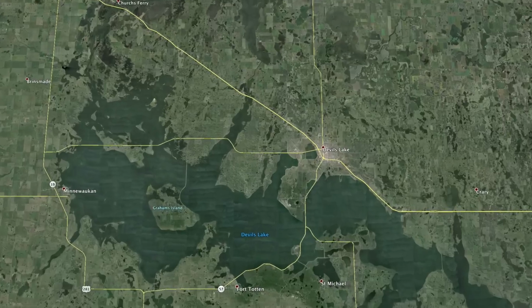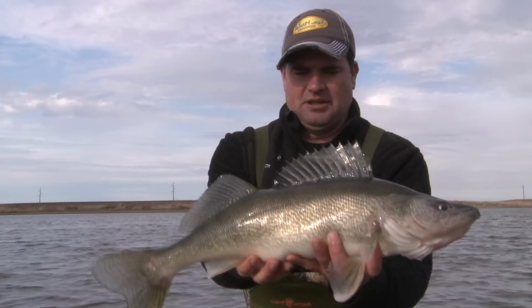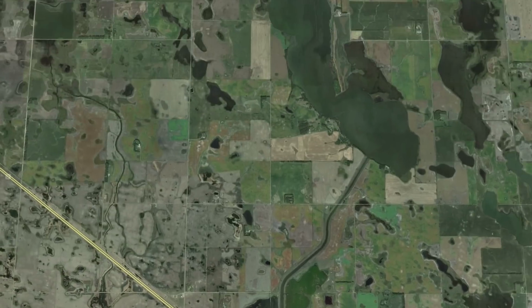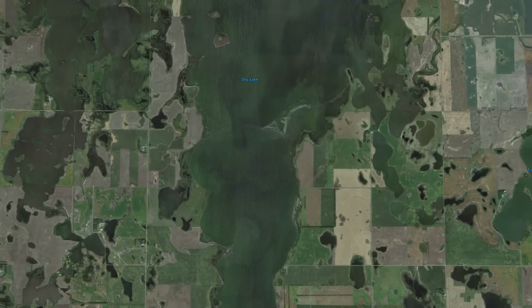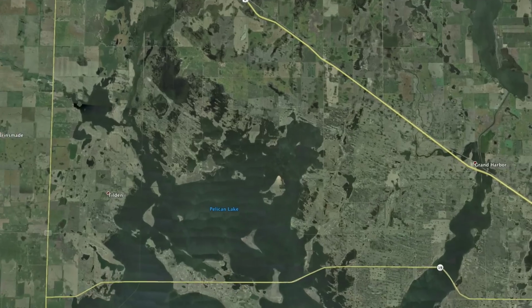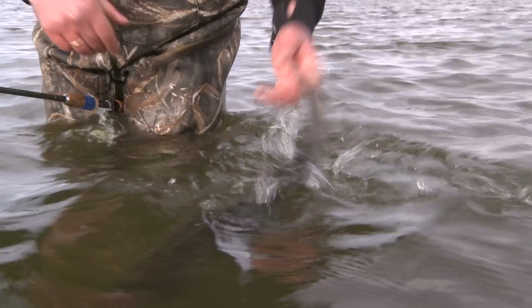Devil's Lake has always had some tremendous shore fishing opportunities, and historically Channel A, which is located on the north end of Six Mile Bay, which runs all the way up into Dry Lake, historically, a lot of fish have pushed up Channel A each spring, and that's a great area. There's been countless walleyes caught there each spring. But then another area is up the Mauvais Coulee system, which runs up through the Mauvais Bridge on Highway 19, and then it runs all the way up into Pelican Lake and almost all the way up to the community of Candu.